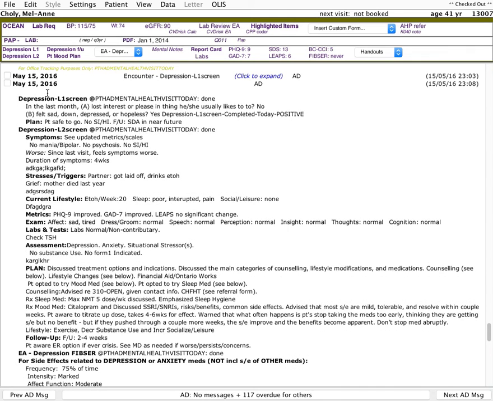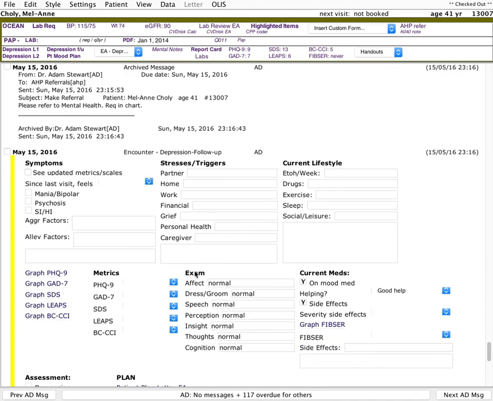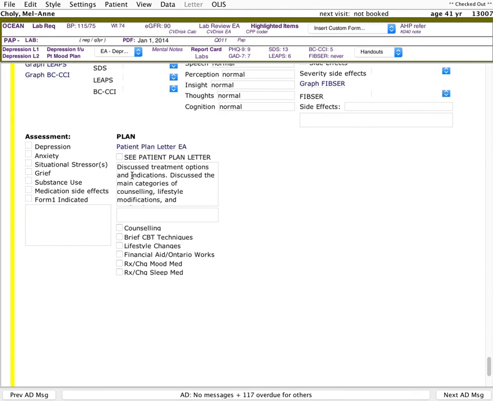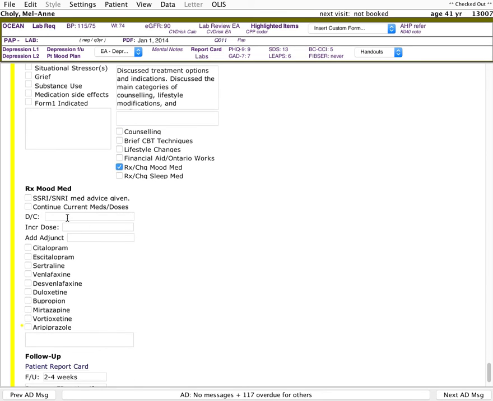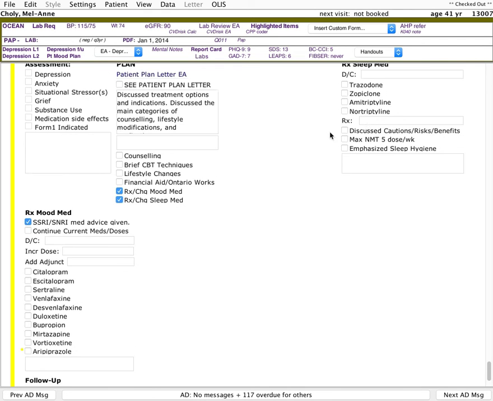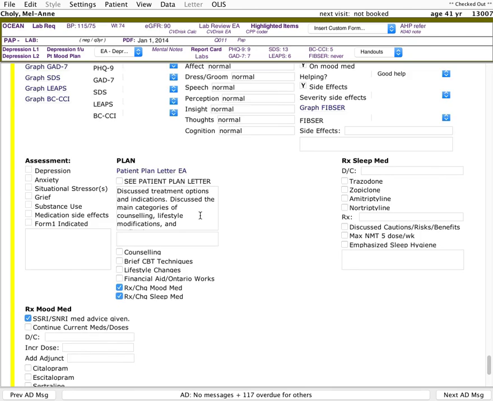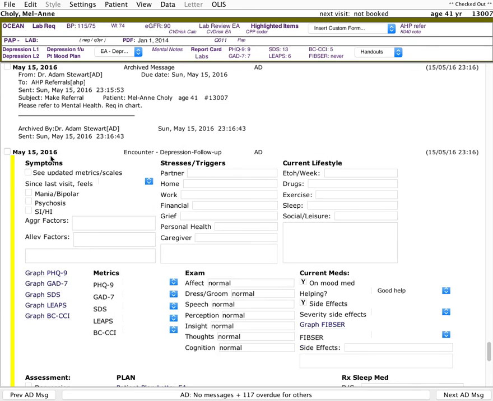So the end here, same type of thing, although the medication section's kind of changed. I've left some things for discontinuing the medication, increasing the dose, or maybe adding an adjunct as well, that standard disclaimer and some free text. Same with the medication, you know, maybe stopping a medication, maybe it wasn't working so well. So that's the notes section, but here's the other half to the plan section.